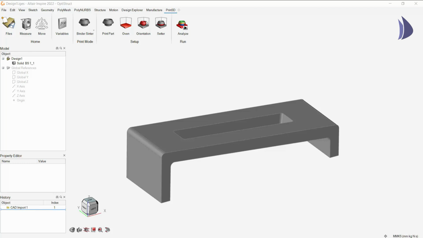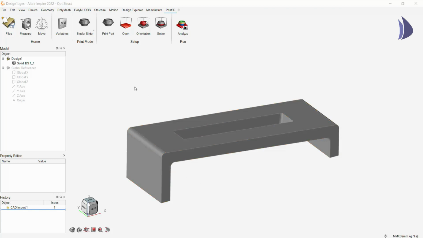Today in this video, we'll learn how to set up a binder sinter simulation within Altair Inspire. So let's say this is the part that I want to 3D print using the binder sintering process. You might be aware that whenever we print through the binder sintering process, the size of the model gets reduced because of the shrinkage, right? So we need to know how much our part needs to be scaled up so that we can print the scaled up version of the part, and in the end get a part with the desired shape or form.